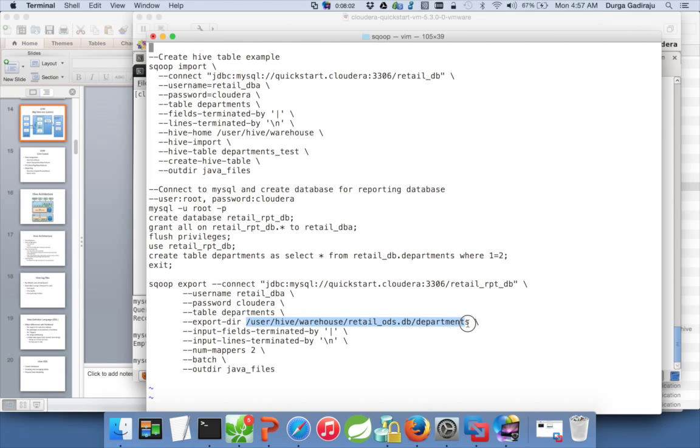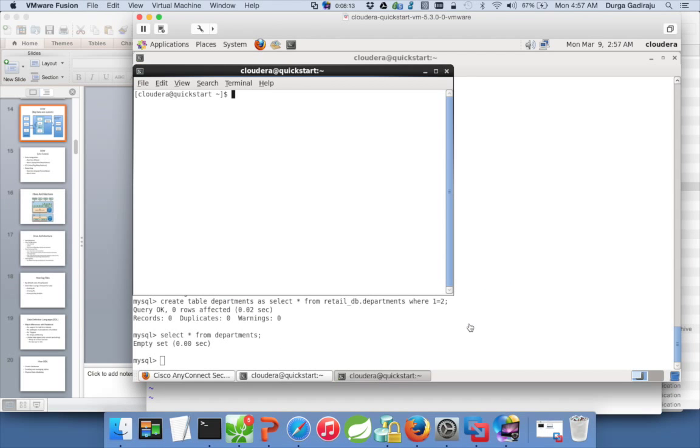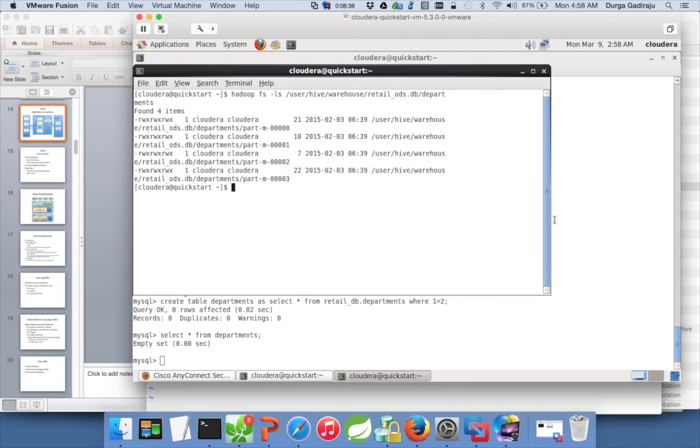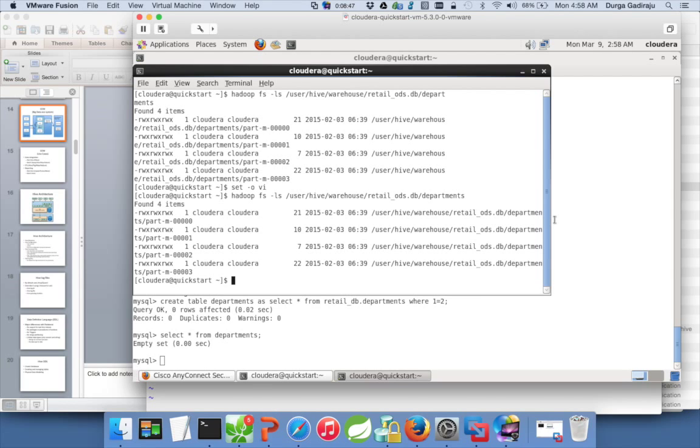So this is the HDFS location, and you need to have data in that location, and only then data will be copied. So first let us validate whether we have data in that location or not, and then we will try to run the command hadoop fs minus ls. So if you recollect, Hive tables are nothing but directories in HDFS. So in this case, this is the HDFS location which is used for Hive table also. But what I'm trying to say is, Sqoop only understands the HDFS directories. It does not know whether it is a Hive table or whether it is a regular HDFS directory. Sqoop export does not understand that.